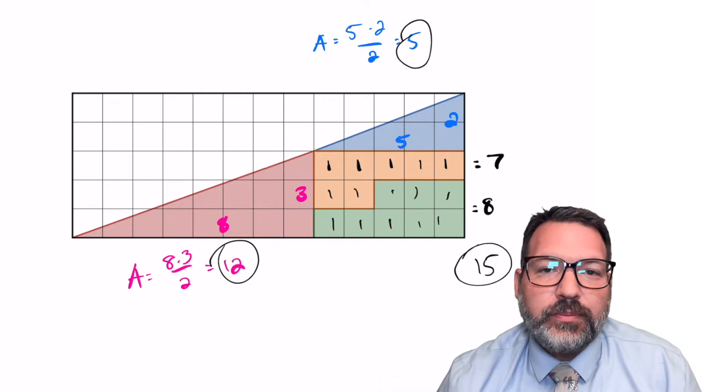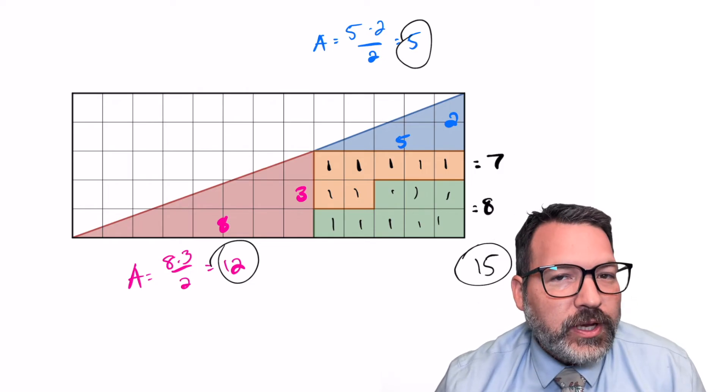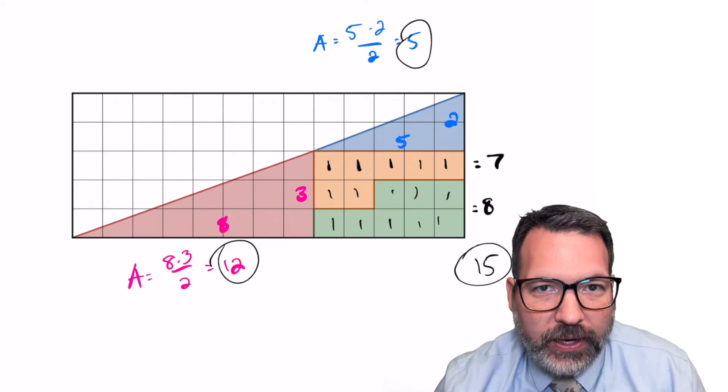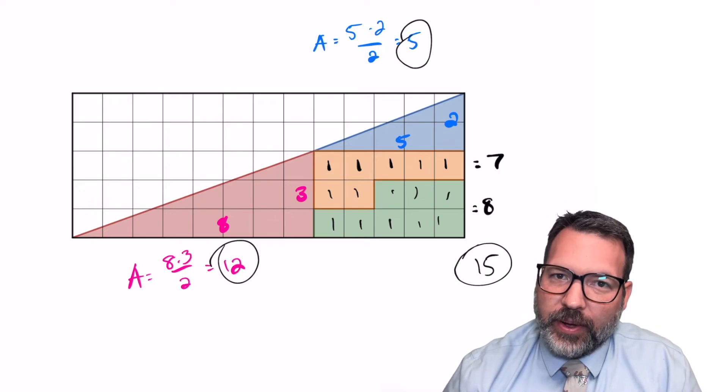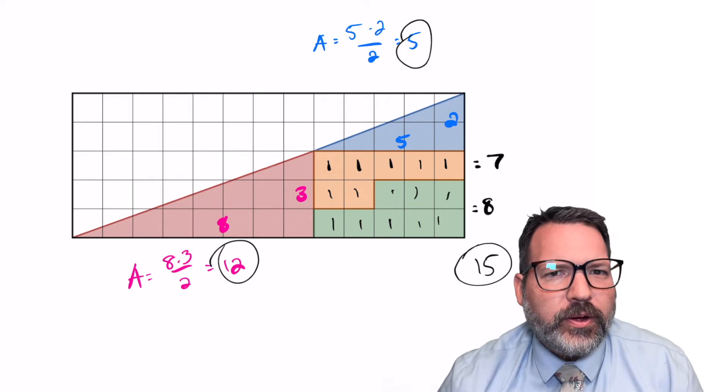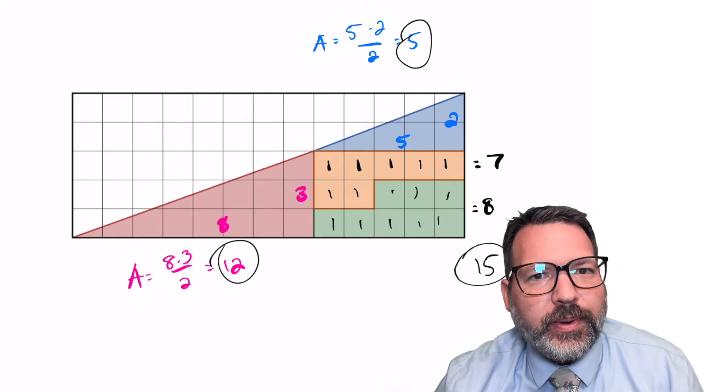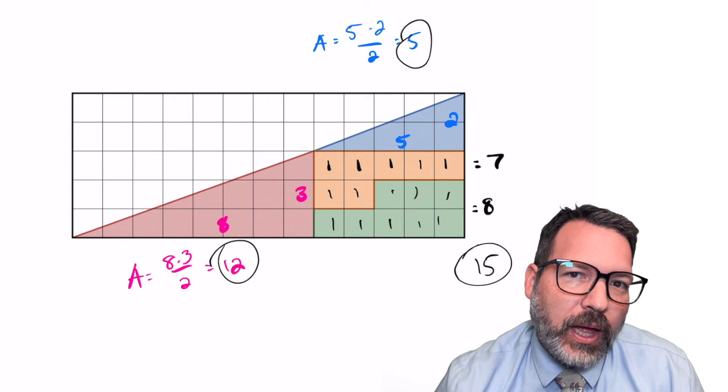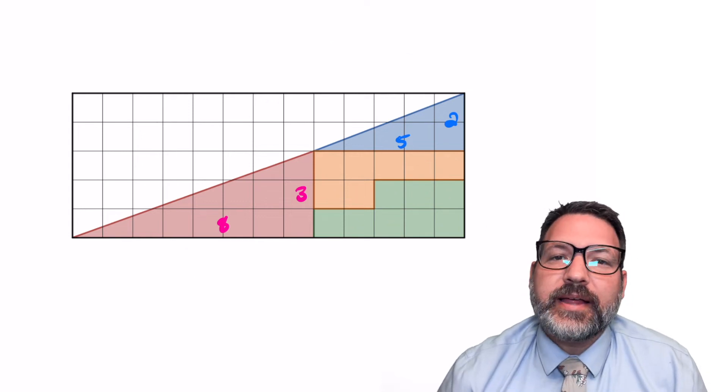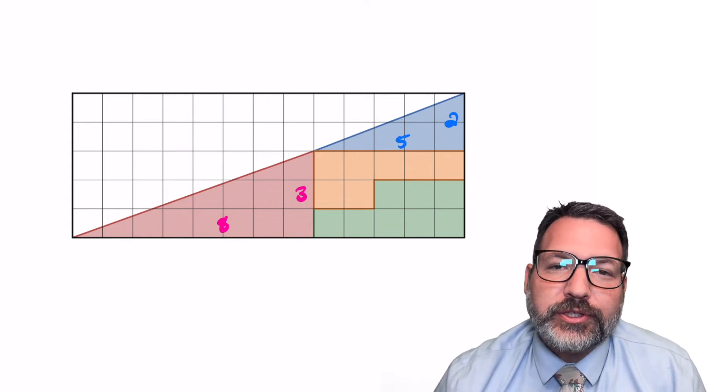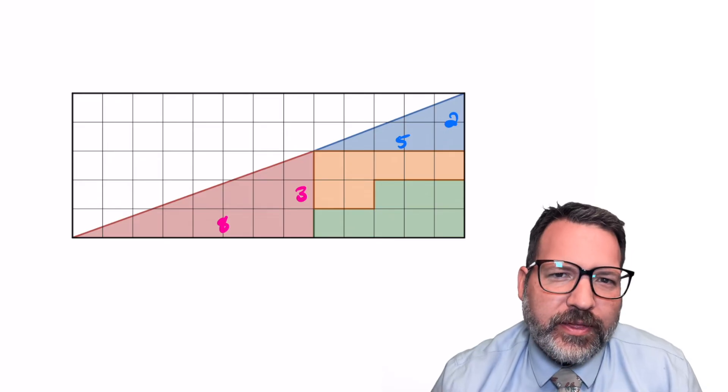12 plus 15 plus 5 makes 32. So it's not actually that we're missing a whole block, it's that initially we were overestimating our area by half a block, and then when we rearrange the shapes, we underestimate the area by another half block. Furthermore, these bases and heights now give us the only other information we need to figure out what kind of tricky thing is happening here.